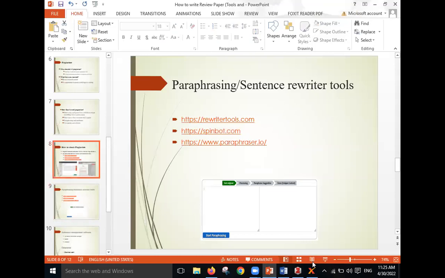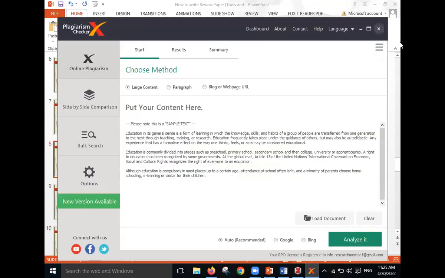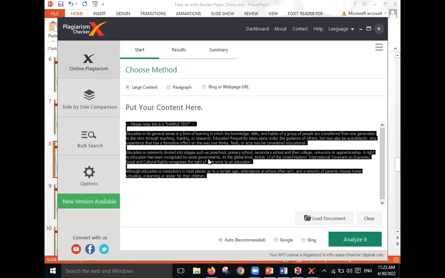One more thing: this is the software that I'm using to check plagiarism. There is no limit for me to include only 1000 words, so I can include a whole article and a whole thesis as well. It will give me a report in PDF or Word file. This is unpaid software, so I'm not going to demonstrate more on this particular point.